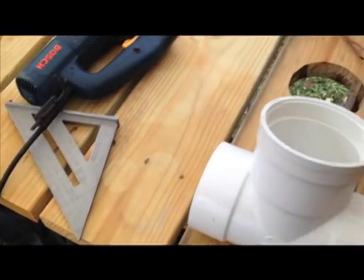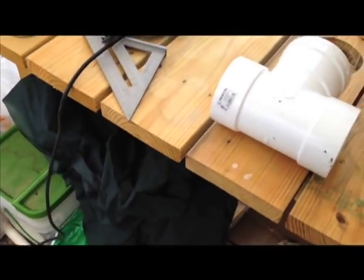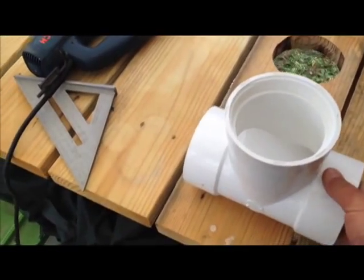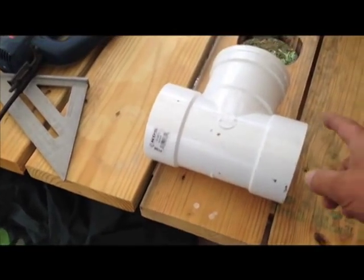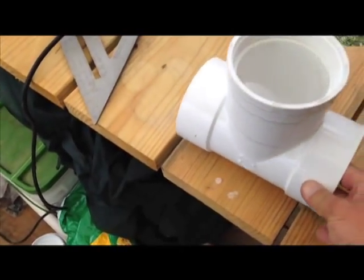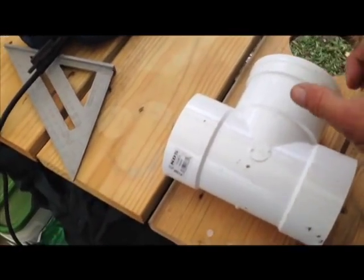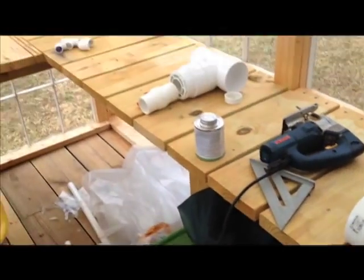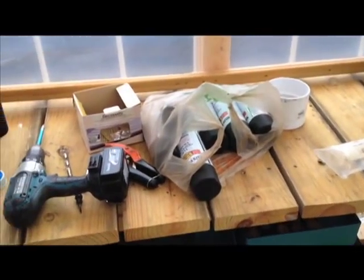This will be here so I can go ahead and wash it out if I want to. I'll just cap this end. I couldn't find a 90 with a threaded end, so this will have to do. And I'll also be pumping water from one to the other. This is where the heater will go on this side, and I'll pump it over with a small pump that I bought, a little 12 volter. Anyway, you'll see it when it's complete or at the next stage. But I'm way behind the gun here, so I need to get cracking.